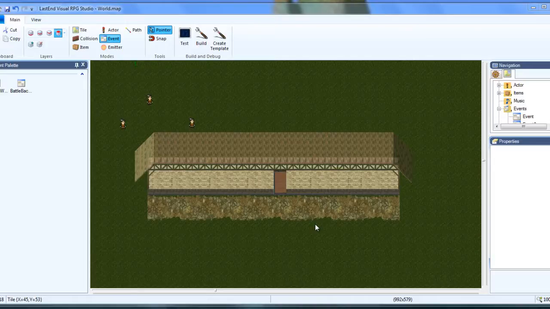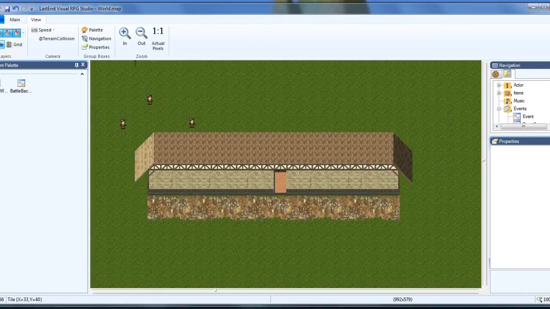For this tutorial I went ahead and assumed that you already knew how to use layered mapping. I mapped out a quick little house here. There we go, turn the fade off and you can see the house there. And we're going to put an event in there that's going to zone them off to the other map. First though, let's go ahead and add another map here.